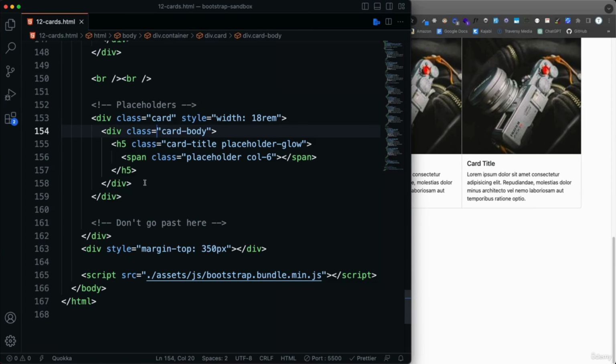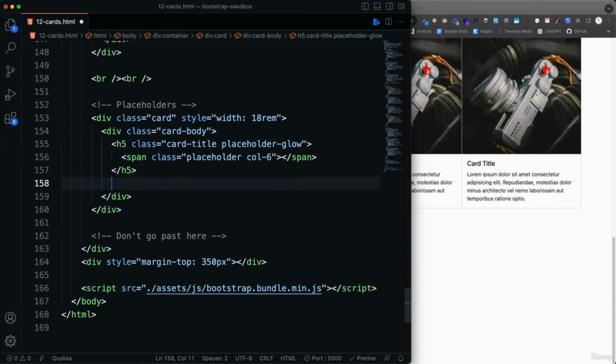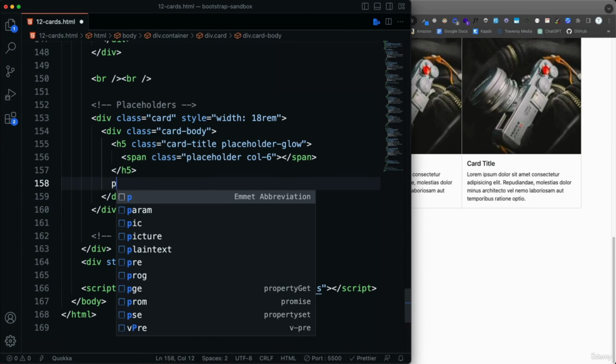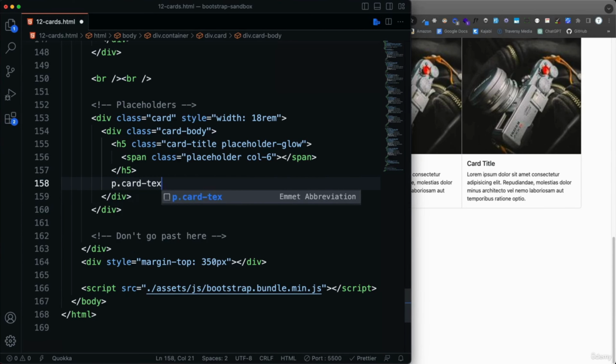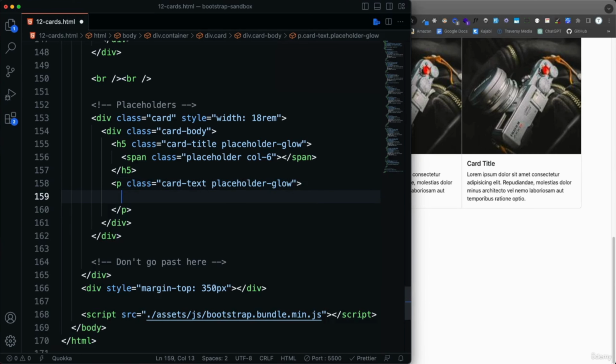And then under that div, under the H5, let's do a paragraph with a class of card-text, but I also want to add placeholder-glow here as well. And then we'll do some lines, so span with the class of placeholder and col-7.